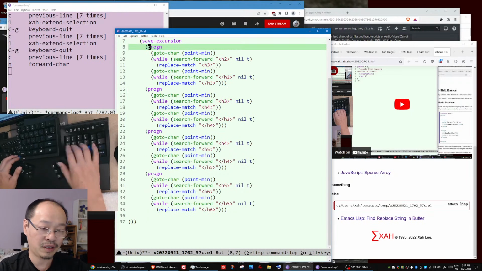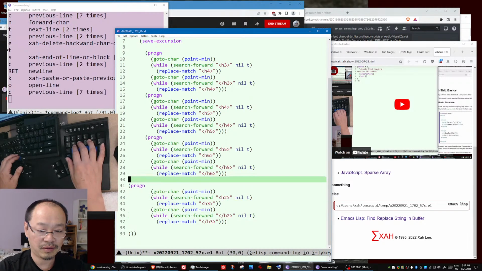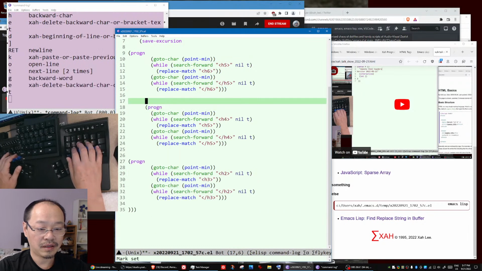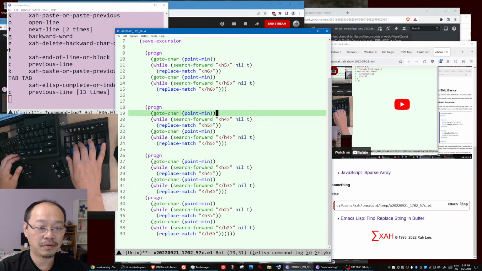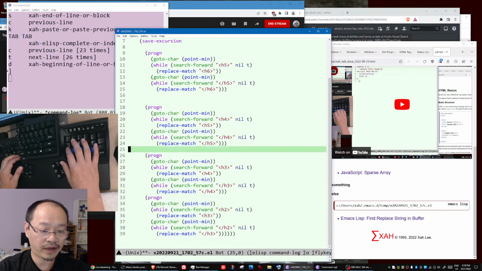So we just need to reverse the order. There's no easy way to reverse them, so let's just do it manually. That goes here and this goes here. Prettify the code. Let's double check. H5, H4, H3, H2. Fantastic.